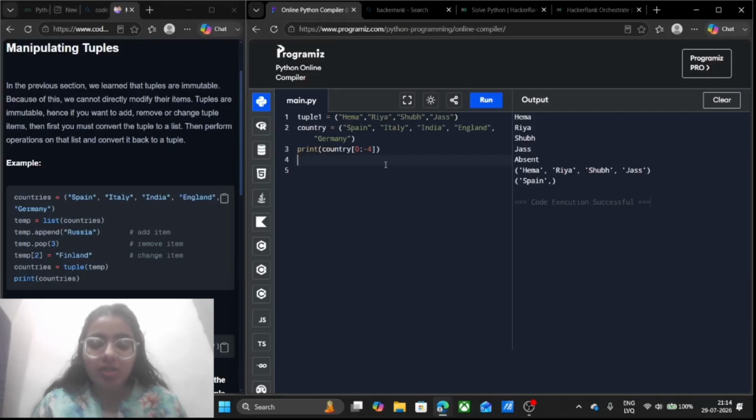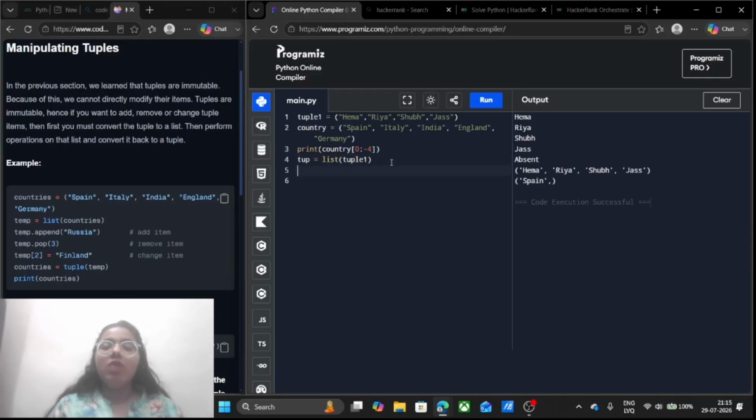Let's say I want to add an item in my tuple named tuple1. So I will simply convert this into a list. I will write tup = list(tuple1), and this is the way of converting the tuple into the list. Now how can I add using the append function?